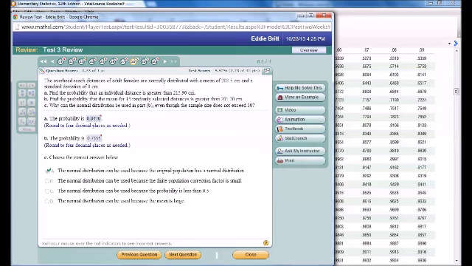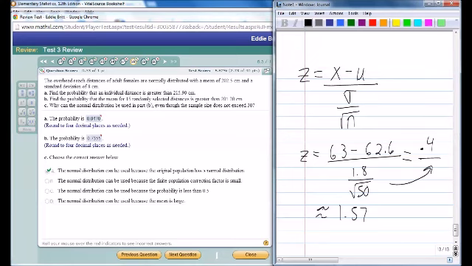This problem is exactly the same. We start out and we just want to know for 1. Then on the second problem, part B, we want to know the mean for 15. So when you set up your z-score, make sure where you have sigma in the bottom, it's sigma divided by the square root of n. So you plug in the 15 right here, where you have the square root of n.